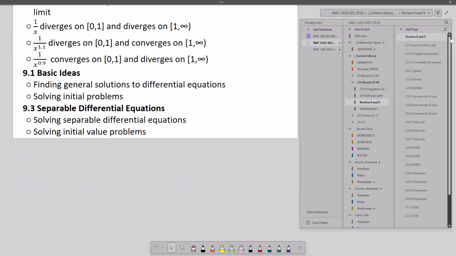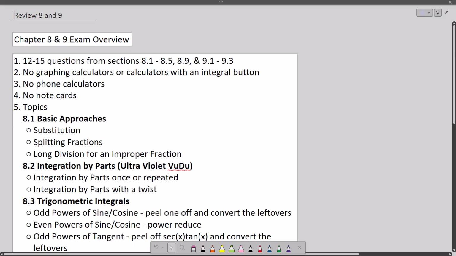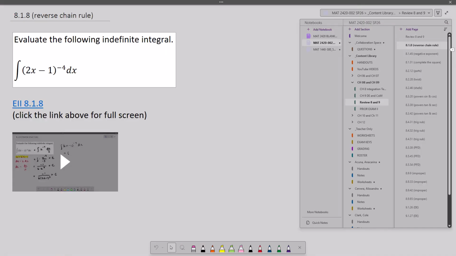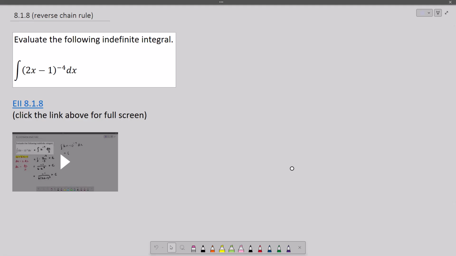And this, the first slide, is just an overview of everything we've done this section. No calculators with an integral button for the test, no phones, no note cards. So we've got all these questions, which are also in MyMathLab. If you want to do it through MyMathLab's quiz feature, you can also work on these problems through there. And last semester, I put a video for all of them to solve them, just in case we don't get to them. So any ones we don't get to today, you can look and see the solution.